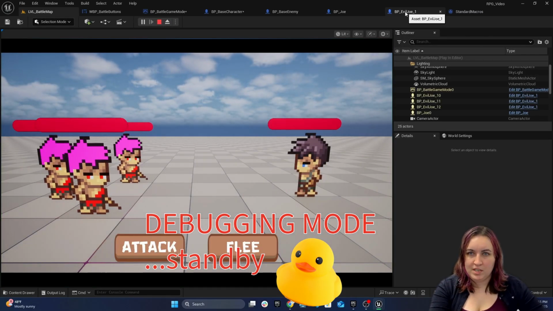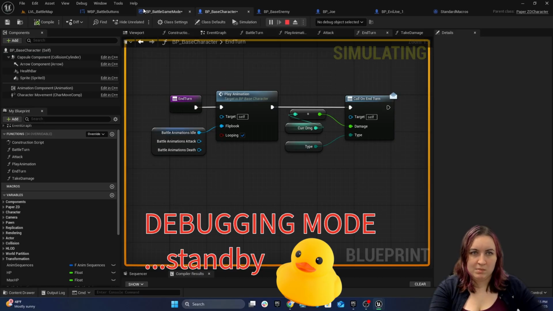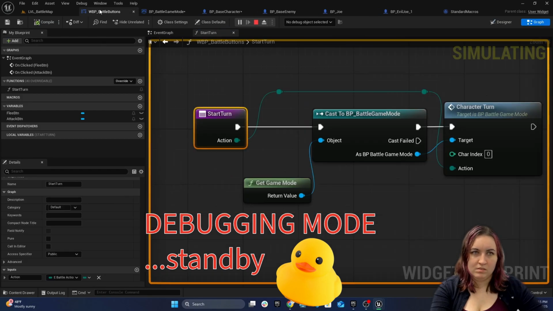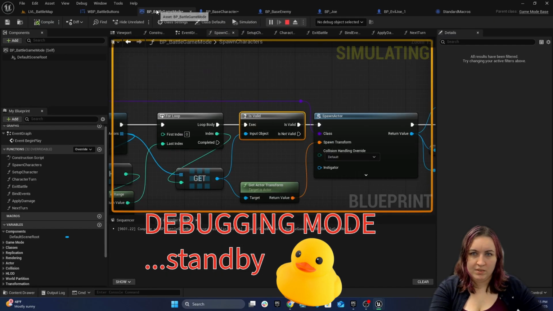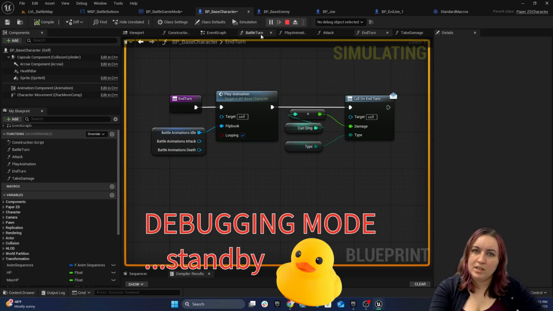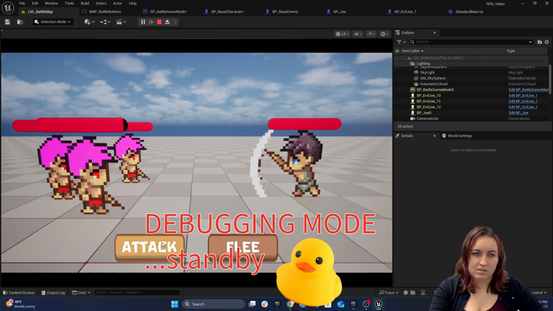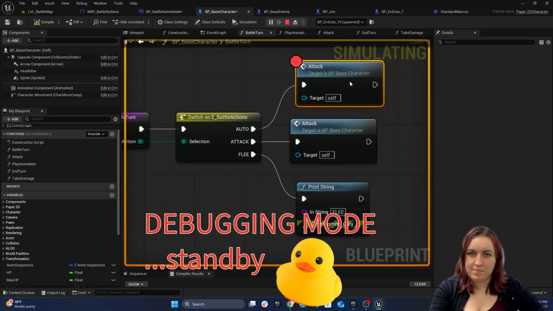And then I'm going to set a breakpoint on attack because I need to figure out why the enemies aren't attacking. And the enemies should specifically be going into, where are we at? They should be going into our base character, and when they do attack, it should specifically go to this auto one. So I'm going to add a breakpoint there. And I'm going to have the debug object be one of these spawn guys when it's their turn. So attack. So clearly it's never going there, so it's not even triggering their turns, which is a problem.